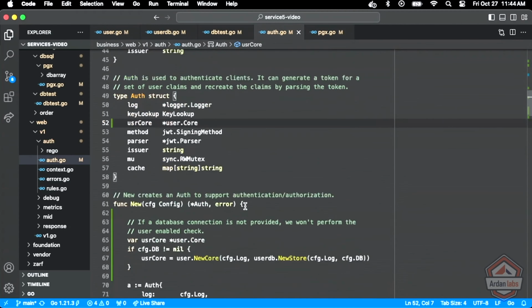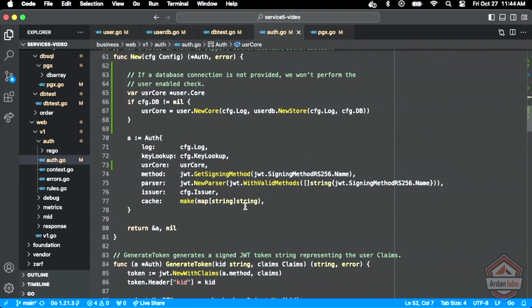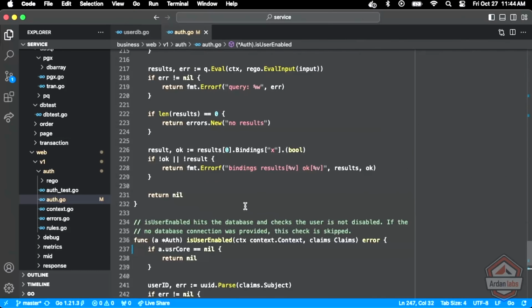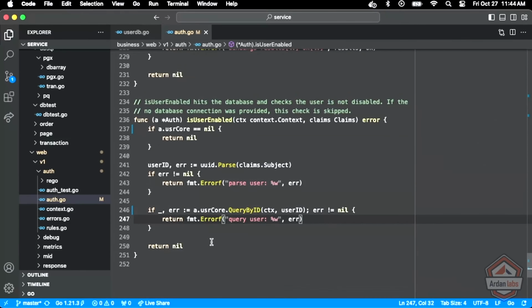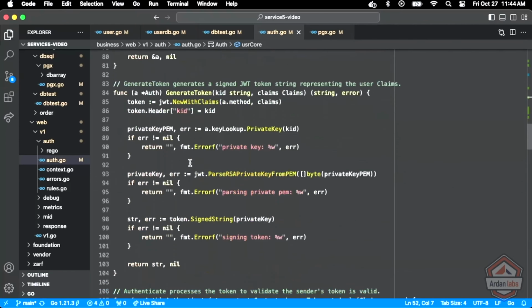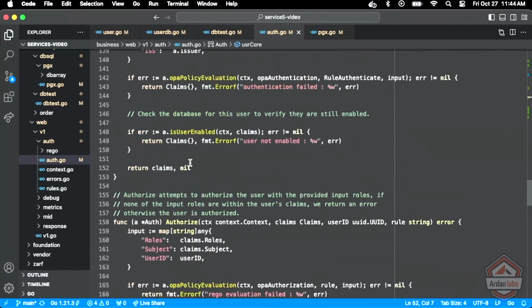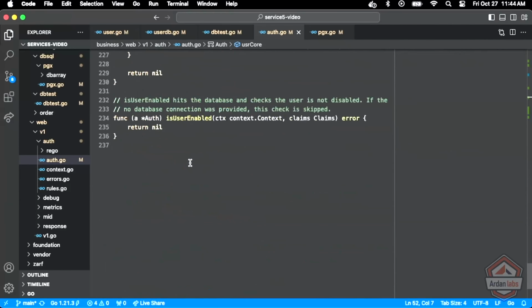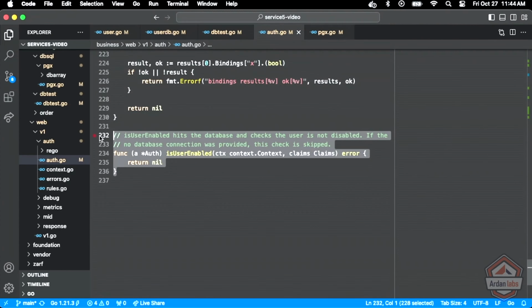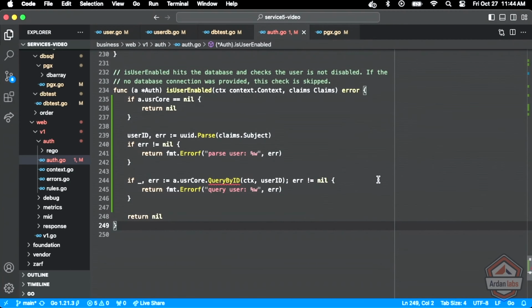Okay. So we've got that user core in here now. I can add the isUserEnabled method now to our auth, which I thought we had in here. We did. Uh-oh. What does this need?